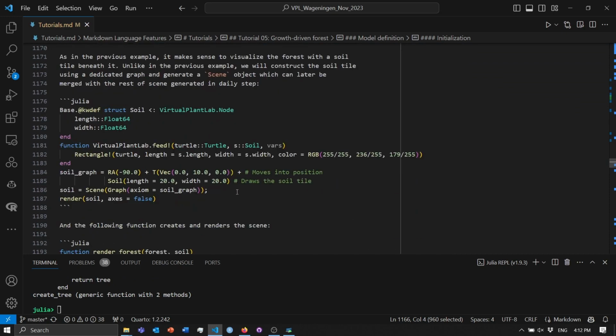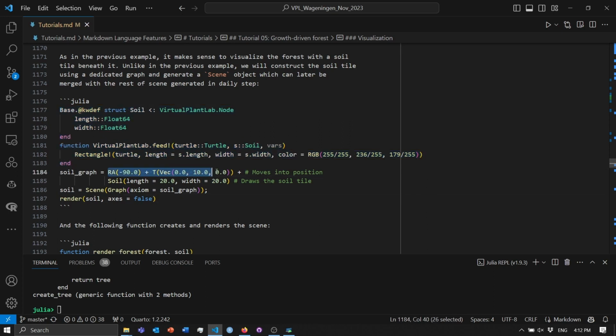And in this case, I basically do the first option that I gave you about the soil. So I create a graph for the soil. And that means I create a type soil that inherits from virtualplant.node because it's going to be in a graph, right? Then I create a feed function that defines the color of the soil basically as a rectangle.